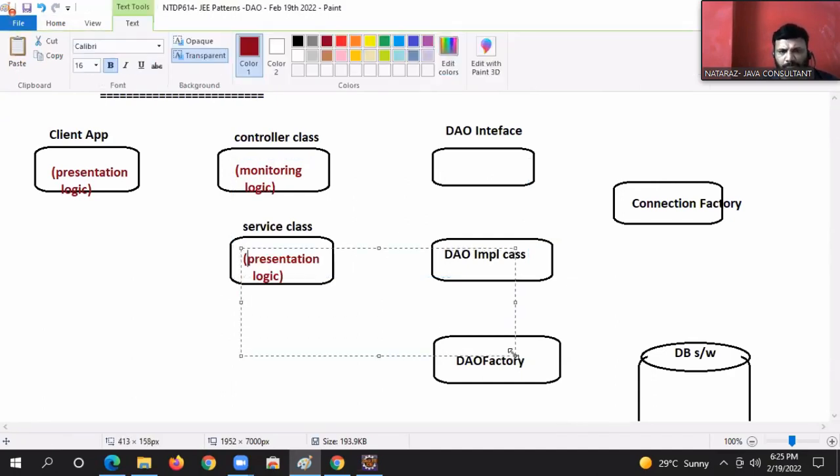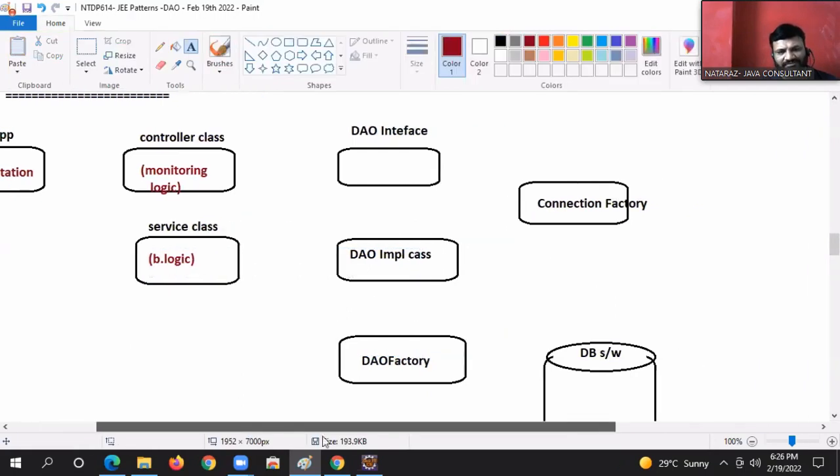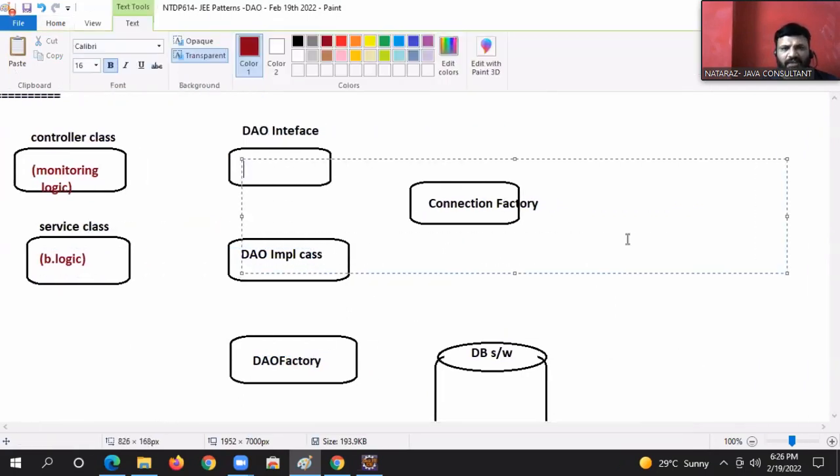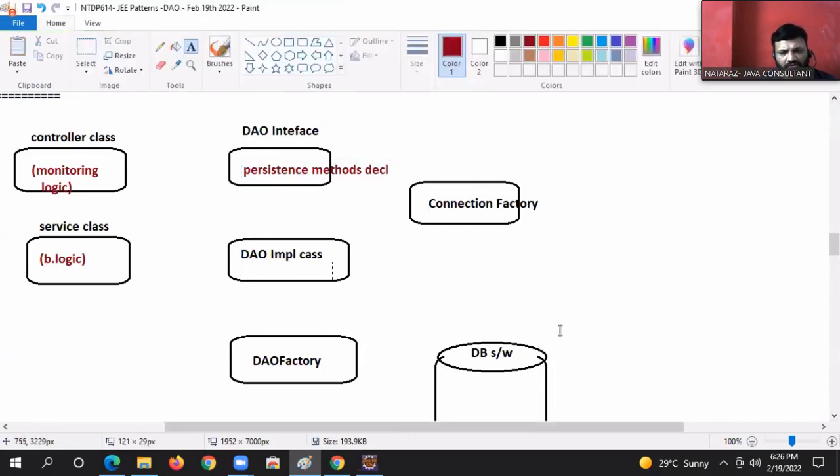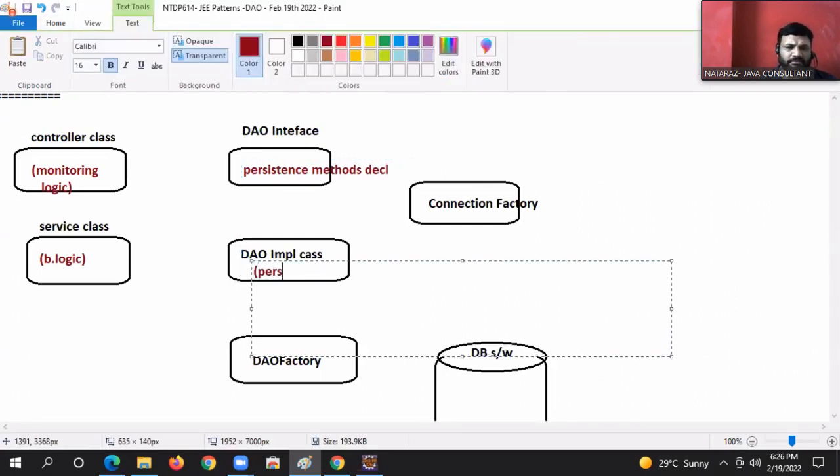Business logic, boss. DAO contains what logic? Persistence methods declaration. And DAO IMPL contains persistence logic.